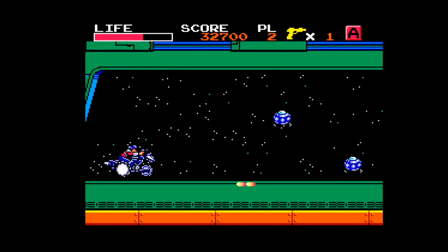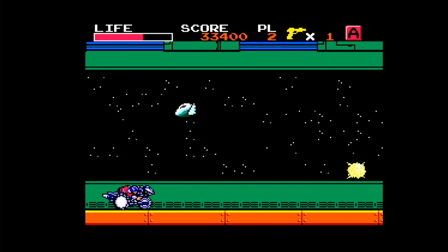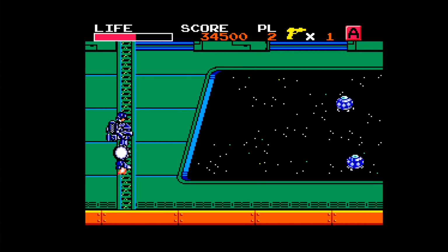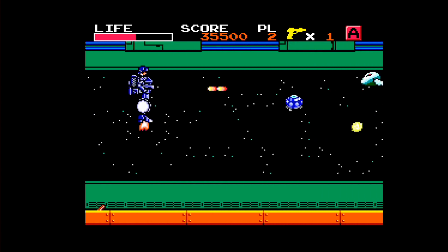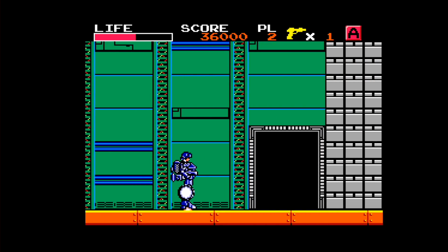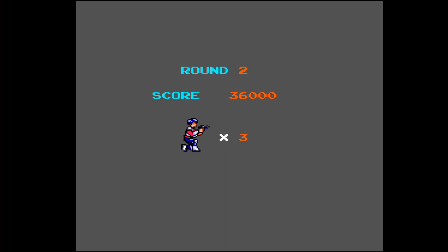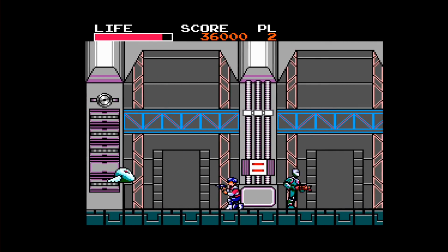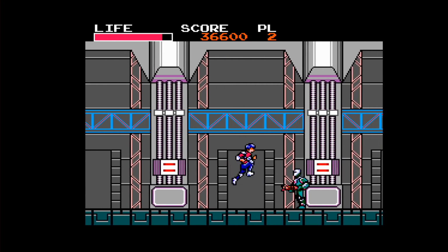Man, this is hard, isn't it? They don't make games this hard anymore. Well, I guess they do now, some of the indie developers do. Oh, so this is what it is. You get to a point where you can turn into this robot. Okay, yeah, you go into robot mode, and then you kind of go into the next. This is one of those games that looks better in the magazine, perhaps. So then you're on foot. Foot battle there, pretty cool.